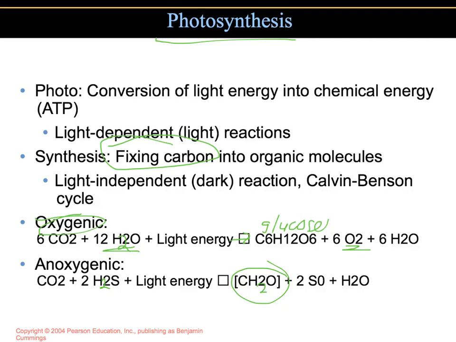Photosynthesis takes place in two stages. We have the light-dependent reactions, and then we have the light-independent reactions. Sometimes people call the light-independent reactions the dark reactions, which I do not favor because it makes you think that this particular reaction has to happen in the dark, but it can happen in the light, it just does not use it. So it's light independent. We also call it the Calvin cycle or the Calvin-Benson cycle. So these are the two reactions that we're going to look at.